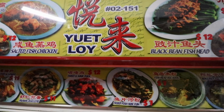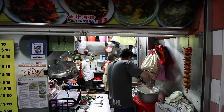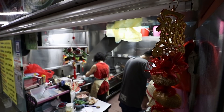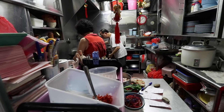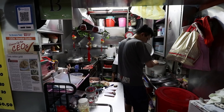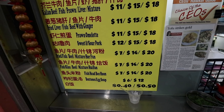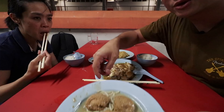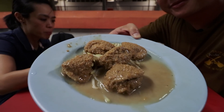Now back to Yueh Loi. The only reason why this family-owned zi cha stall isn't as famous as it should be is because they haven't built up a strong customer base, having changed locations five times since their humble beginnings at Trus Street more than 50 years ago — aside from the fact that they're also quite media shy. Their most famous dish is the golden coin tofu, a must-order, also called gam chin — golden coin. Each piece is made in-house, something which is extremely rare to find these days.